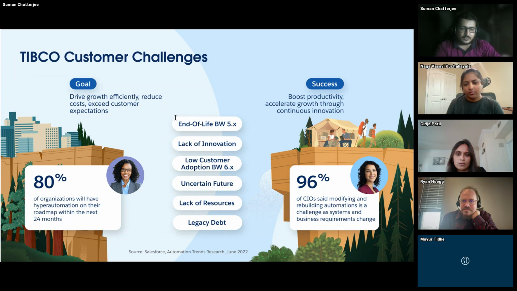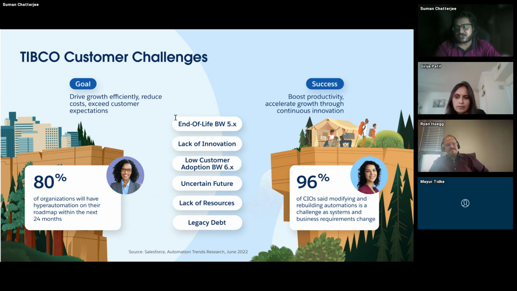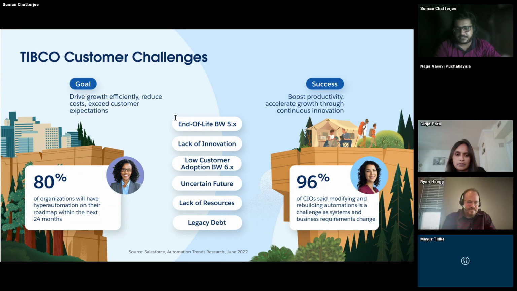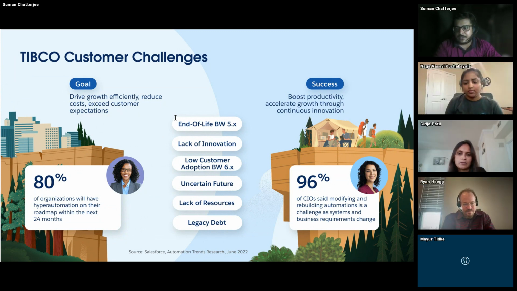Now, since I have also worked in Tibco for quite a long time, before I even start going into the problems Tibco is facing, it's very important to acknowledge the versatility of the Tibco suite of products. Over the past decade and a half, Tibco was one of the market leaders in the industry. Now, unfortunately, with the drastic change that is happening in the integration space and the entire software industry, Tibco started losing the race for certain different issues.